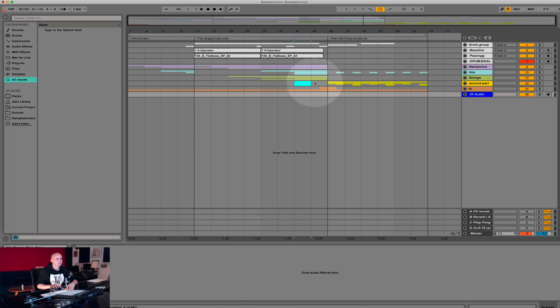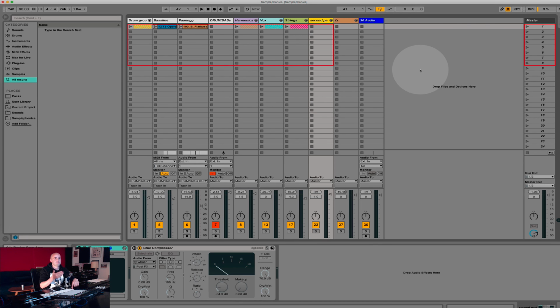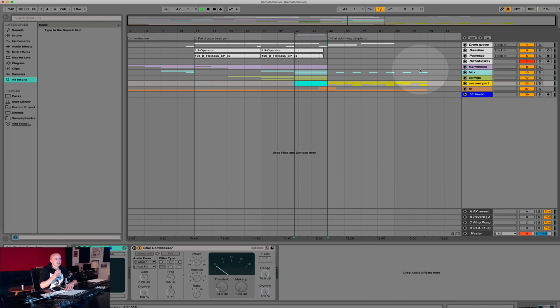Okay, so let's just go to the main part here. Command L to loop it if you want to select it. It sounds like this. And that's where we came from on the other side, on the easy session side. But on the arrangement side, you know, we can really get into that mix part. And it sounded like this. And as a mixing person, although I produced the track as well, I put some stuff together.